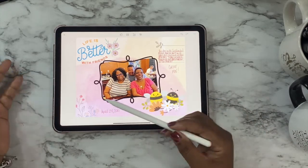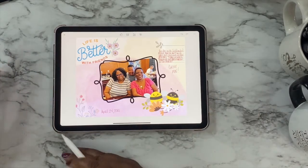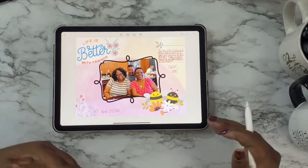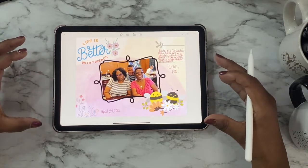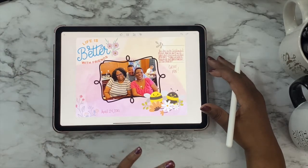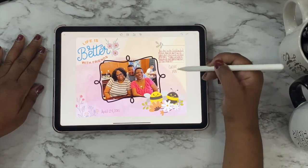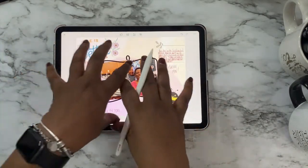Me and my friend, we both have birthdays in May. And so yesterday was our first day of celebrating our birthdays, and we're going to celebrate again next week. We hope to go to New Orleans. We're trying. But this was really, really fun to do and quick. It was a really quick layout. And then I'm over here, I use my pen and I wrote about the day and we had great fun. And these are all just stickers that are inside of the app.